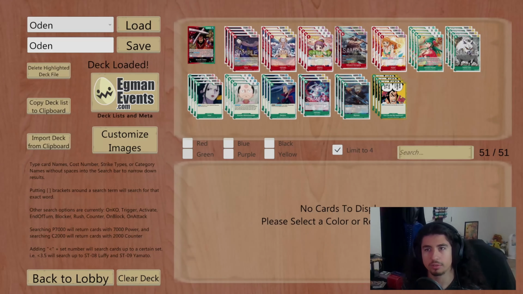What's up everybody, Straw Hats Are Cool here, and we are back again with another video. Today we are going to be hopping back on the One Piece card game simulator, this time to take a look at Red Green Oden.